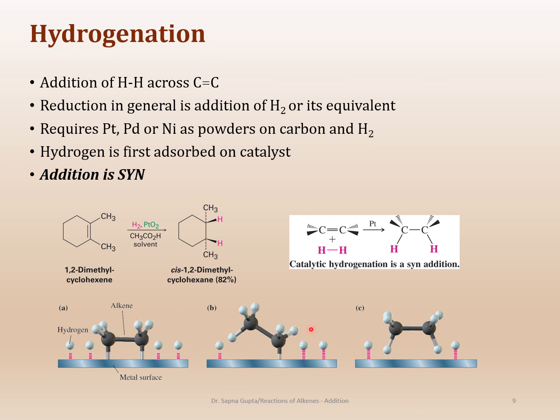And the mechanism can be explained like this in the diagram shown below, where you have the metal surface. The hydrogen actually bonds to the metal surface. It has specific affinity to these metals. That's why we don't use copper or cobalt or silicon or something like that, because these metals, platinum, palladium, nickel, are the ones that bind very nicely with hydrogen. This process is actually called adsorption, which is A-D, not A-B, absorption, adsorption. And in the case of adsorption, the hydrogen is just on the surface of the metal. And so what happens then is the alkene will come around, and then it will also be on the surface of the metal.